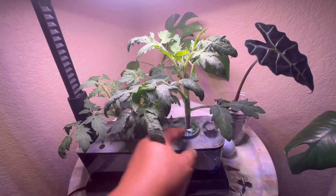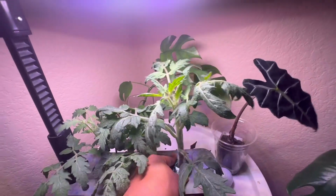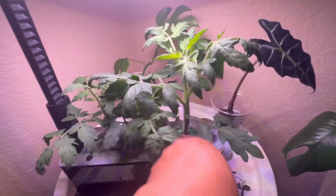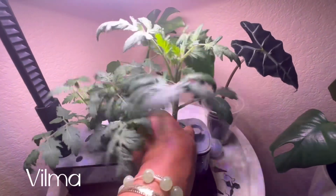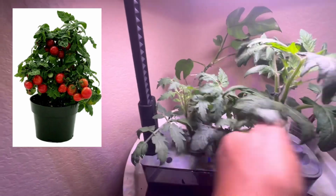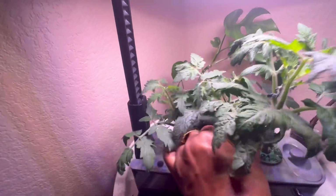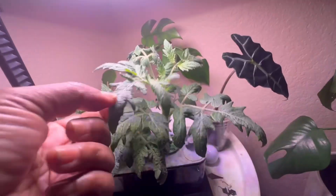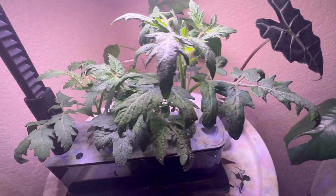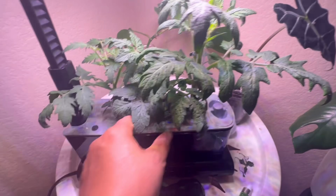These are two other varieties. This will be a green tomato when ripe. This one, the one that I'm excited about, is the Vilma. Everybody's been hyping this little tomato up, and I can't wait to try it. So here it is right here. I'll probably end up repotting this one today, or some of the other ones. Maybe I'll let these sit a little bit longer.